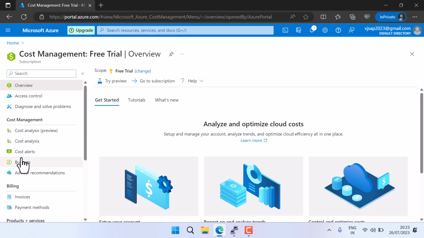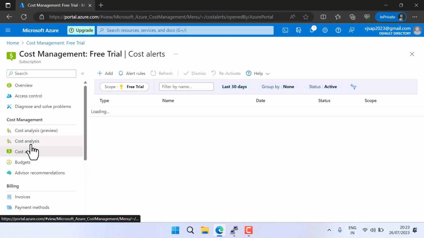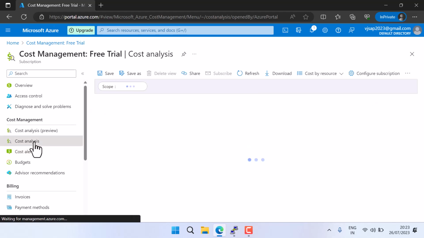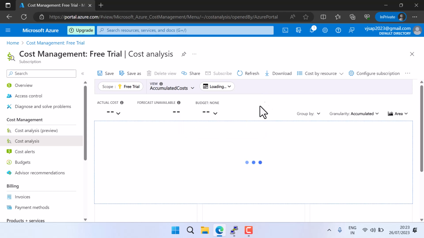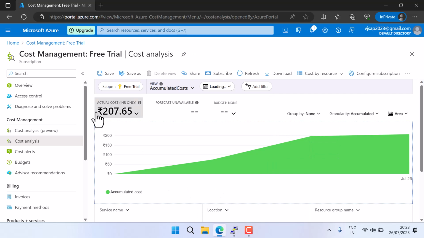Okay, so go to cost analysis and cost alerts. Whatever you want to see, how much you have spent, you can see here. Still loading. I'll do cost analysis. Okay, so the actual cost is 207 rupees in my currency.